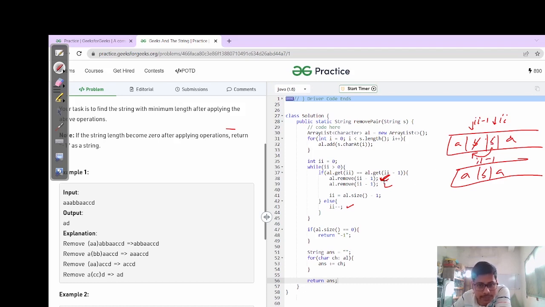That's why I am again removing the i minus 1 character, because the current character will come here, and I have to remove this also, because I am removing consecutive character pairs. That's why I am doing this twice, to remove this first and then this first.